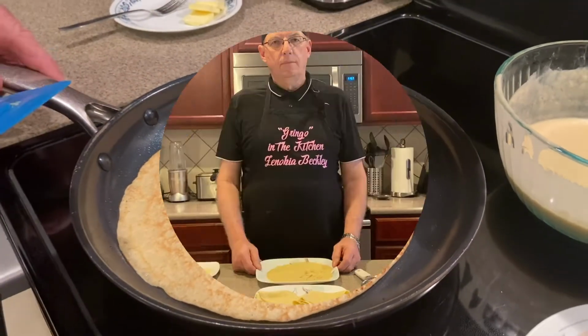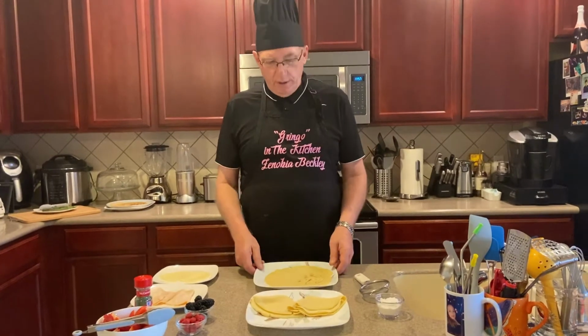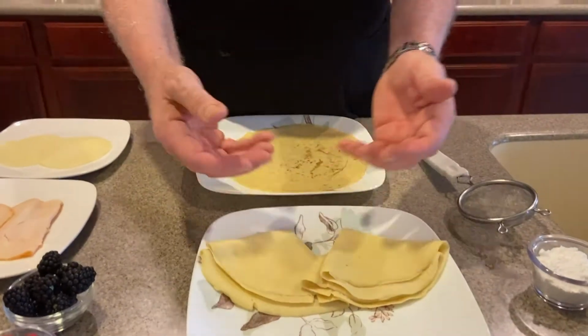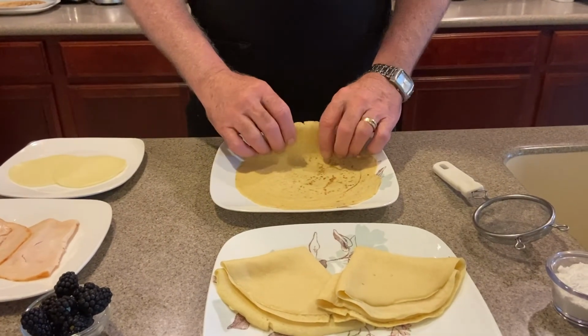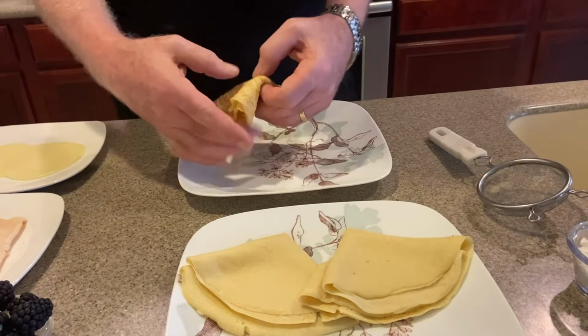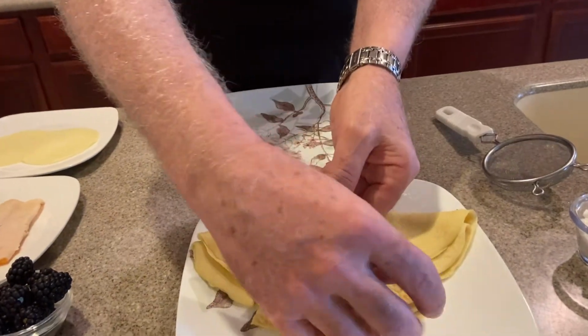There you go. Okay, it's time to start putting our crepes together. You can see I've got the crepes made. I've got three of them here, and two of them I've already got folded. This is just your basic crepe. You fold it again, so you've got four different folds, and you put it right here.